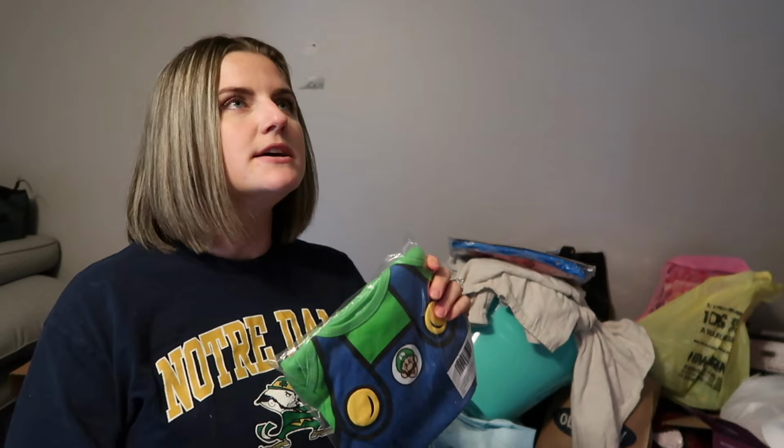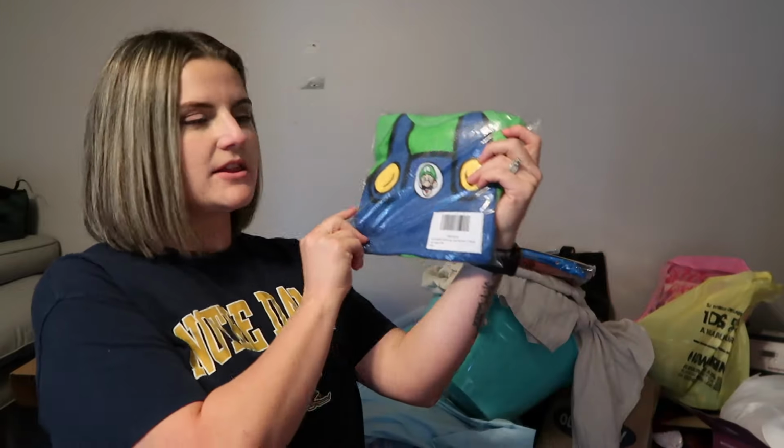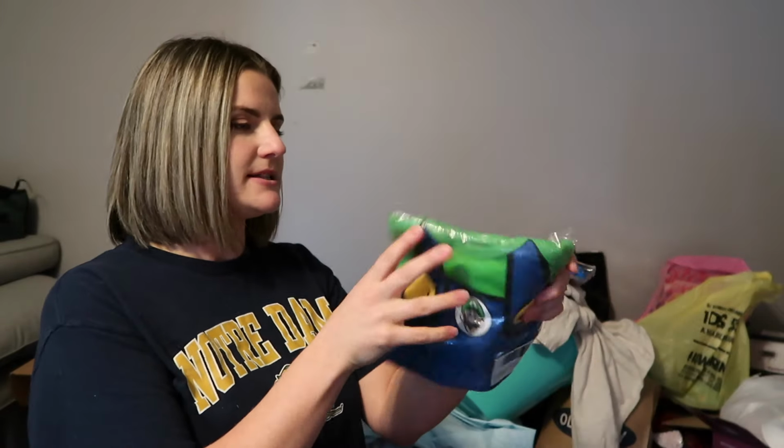Okay, so they didn't have an official costume in his size, like a baby costume that I could find that wasn't like $65. That's insane to me. He's a baby. Why does he need a $65 thing? And then the shipping was like 2 weeks and maybe it's gonna make it. No, I'm not doing that. So I found this on Amazon. I can link it for you guys, but it's like a onesie and such.